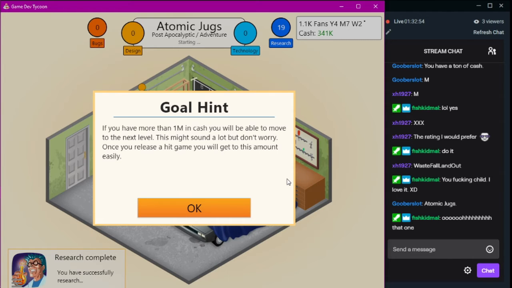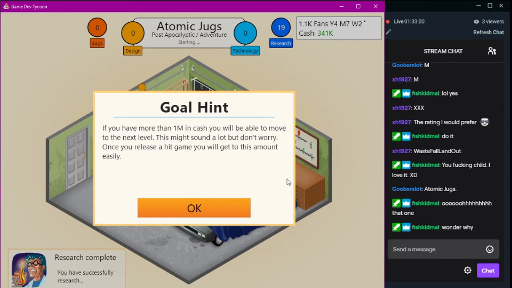If you have more than 1 million in cash, you'll be able to move on to the next level. This might sound like a lot, but don't worry. Once you release a hit game, wink wink, you will get to this amount easily.